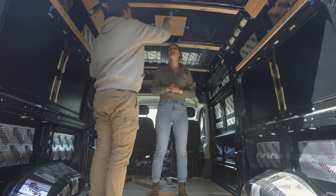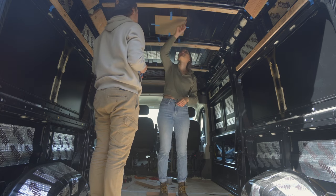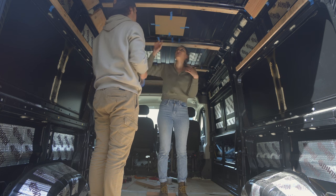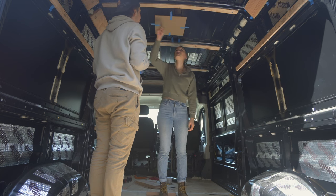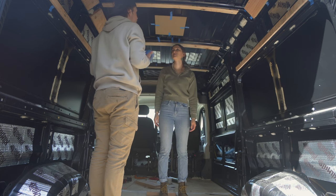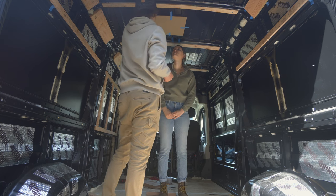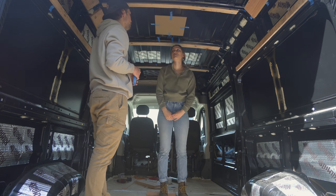Okay, so just so you know, what a lot of people have done, they've traced this, did the pilot hole here and here and here and here and here. Do you think we should just do the center? I've been going back and forth with it, thinking just do the center, go on top, put it in the center, and then trace it from up there. I feel like that would be too many holes to try and align. You could be crooked, but I think it's fine. I think you're right, because it would be easier to do it on the top, because like the ridge, you have a center line already. Yeah, it's just the middle.